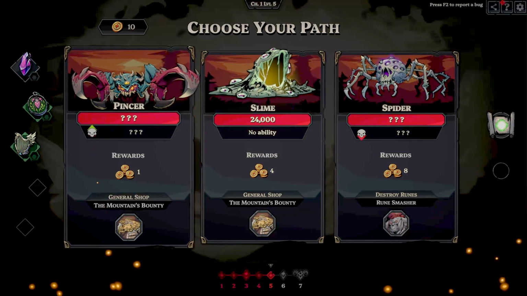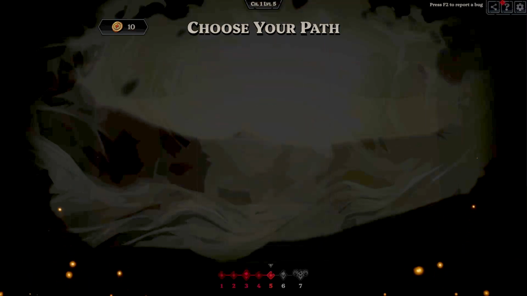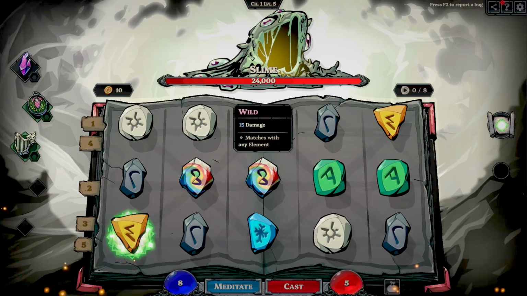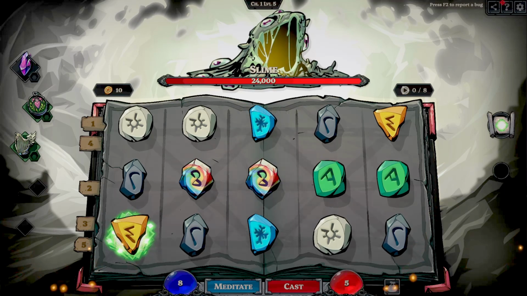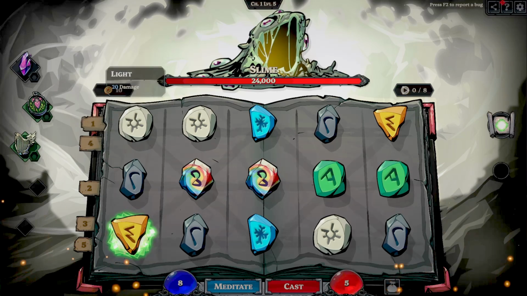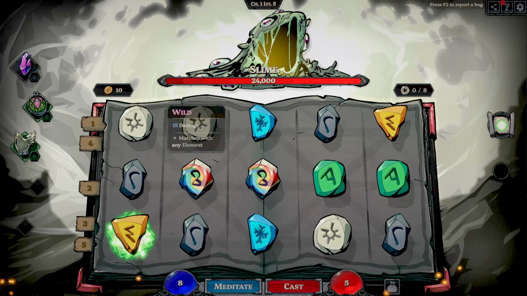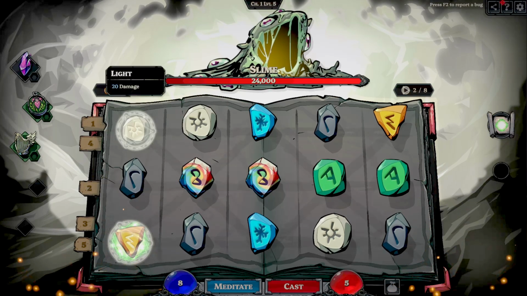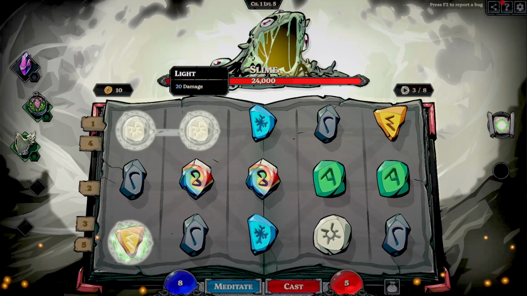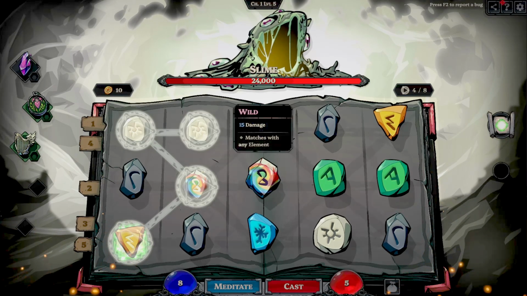Okay, Mountain Shop Bounty. Let's go for the slime. So we already found out what a slime does. It has nothing. 2 or more. Okay, so this counts. It'll count here, here, and here. Let's keep those. Keep that. Obviously keep that.